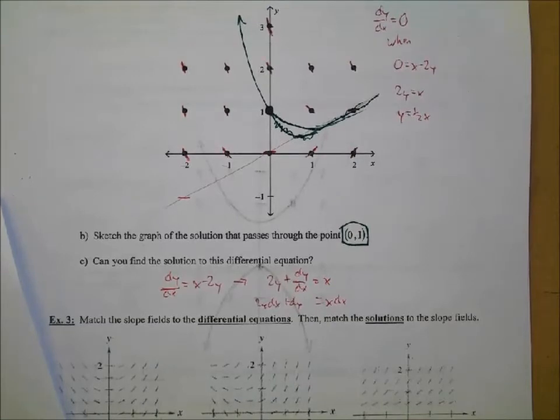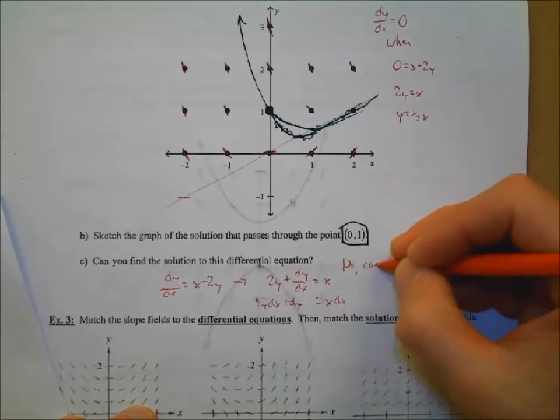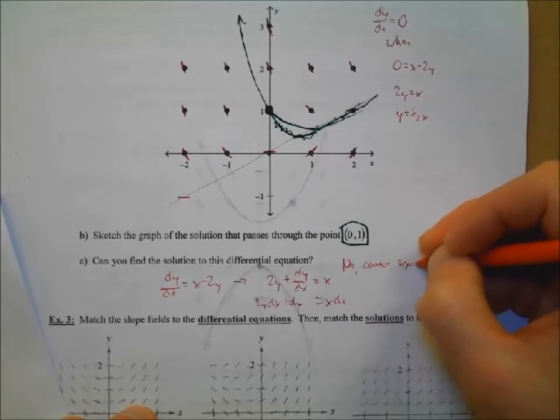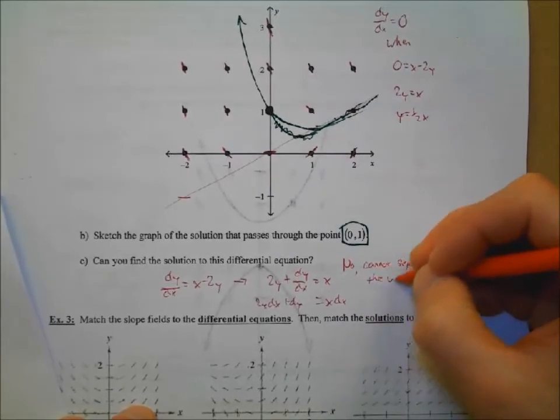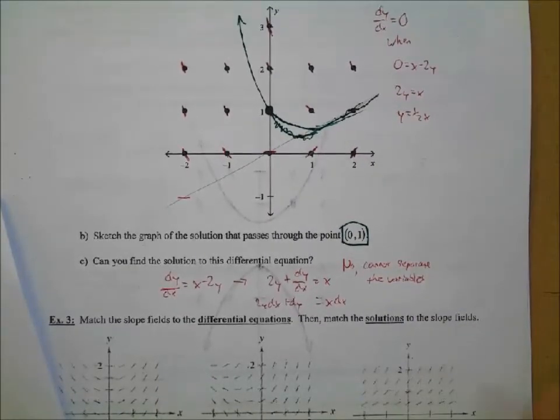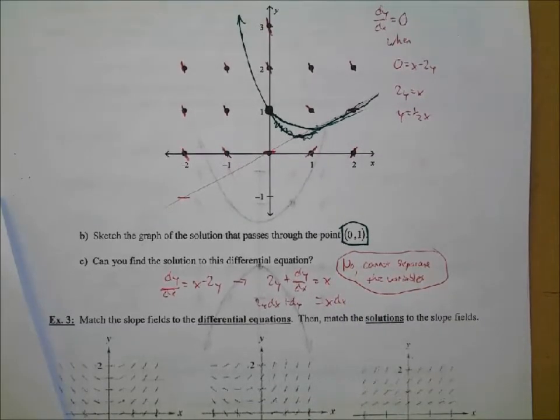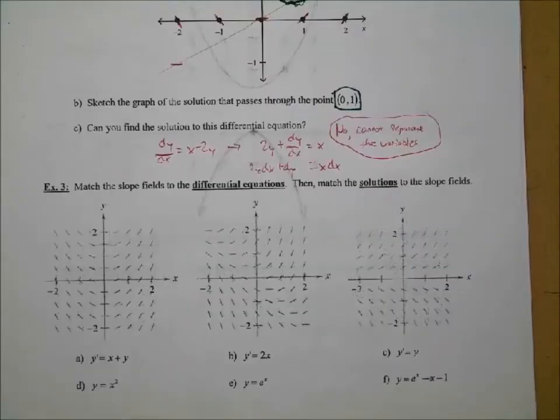You can see here that there's not really a way to separate the variables. So no, we cannot separate the variables. We actually can't solve this differential equation by hand with our current techniques that we have. Question on any of that? That one's a little bit disappointing because you can't solve it, so you really can't check your curve to see if it looks right or not.